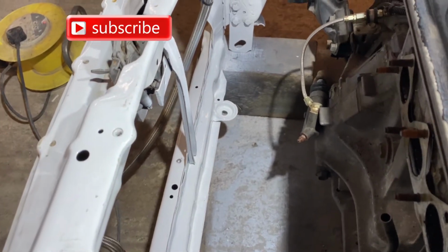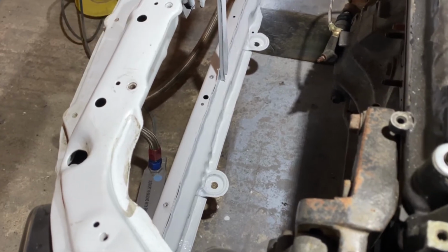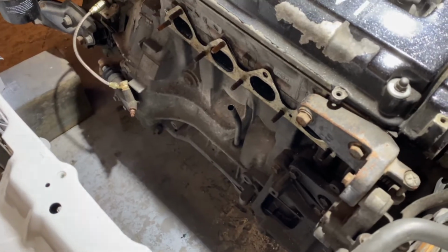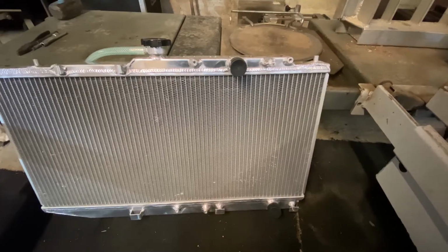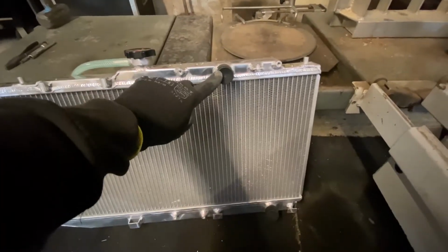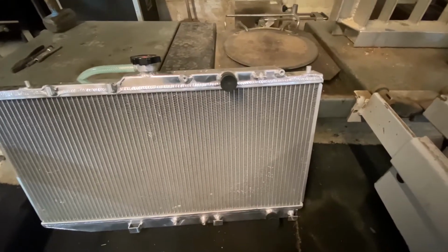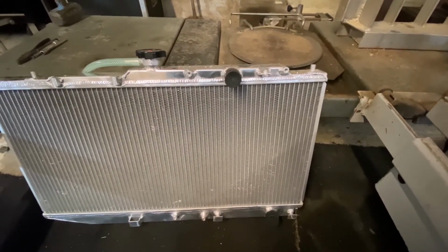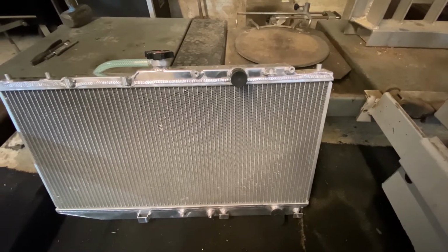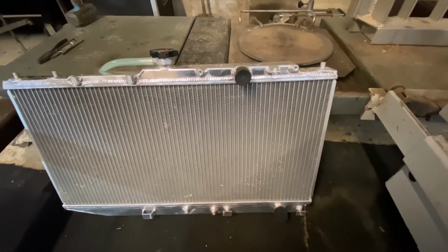Just got through painting the bottom section. Came out really nice with some 2K paint in a can. So that's all done. I've got the manifold off now for wrapping. Once the exhaust manifold's gone in, we're just going to modify the rad. The only things that need modifying are the inlet and outlet, which are currently, I think, 28 mil, and they need to be 32 to match up with the stock pipe work. So we'll cut them off, get them welded on, and then the rad's ready to fit and the rest of the stuff's ready to go up. So that'll be the front end, hopefully finished off, and we can get on to the rest of the jobs.